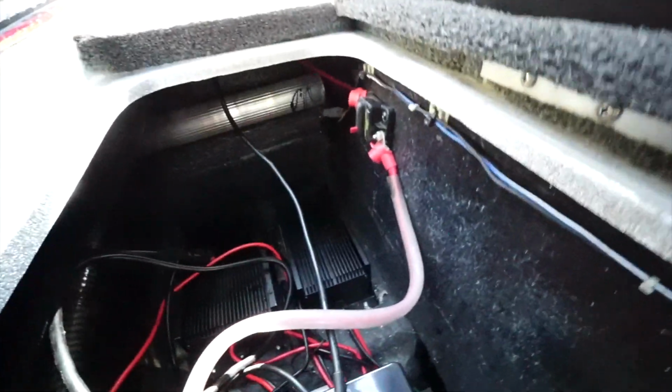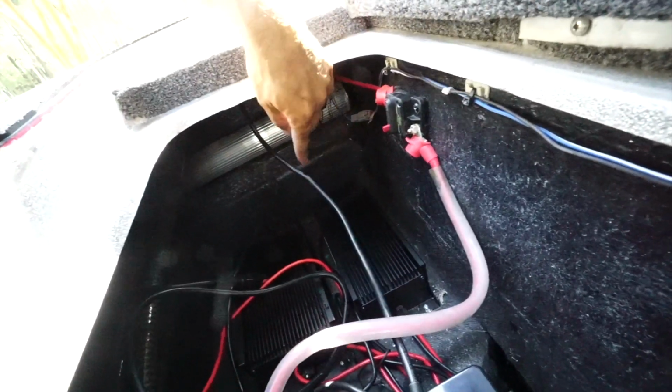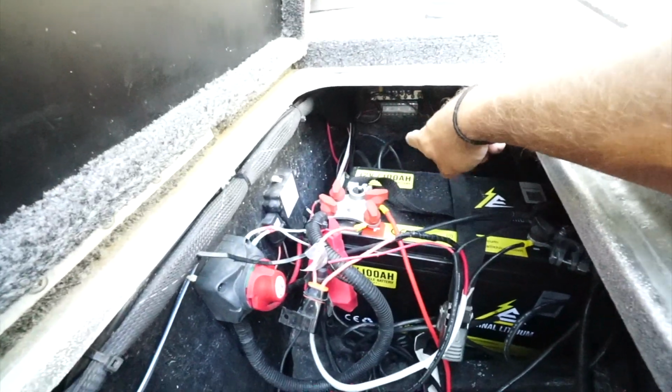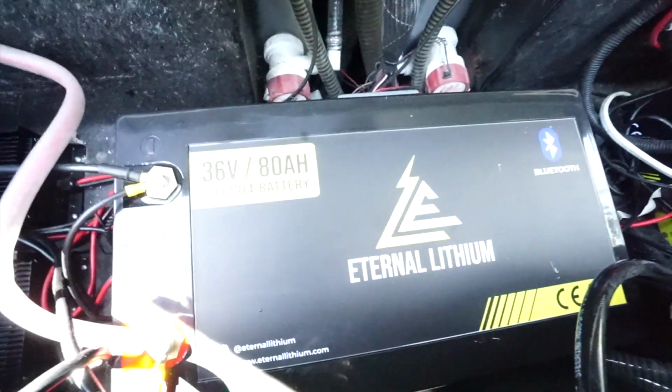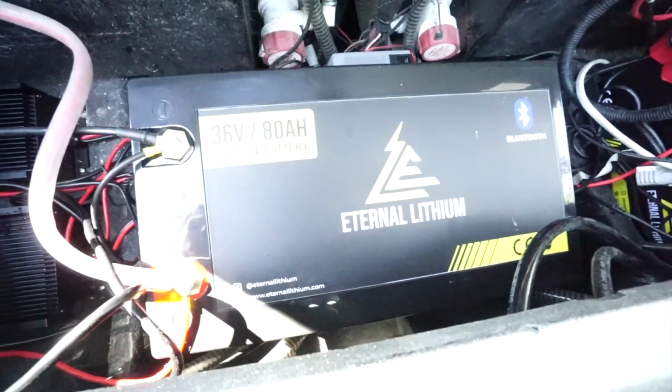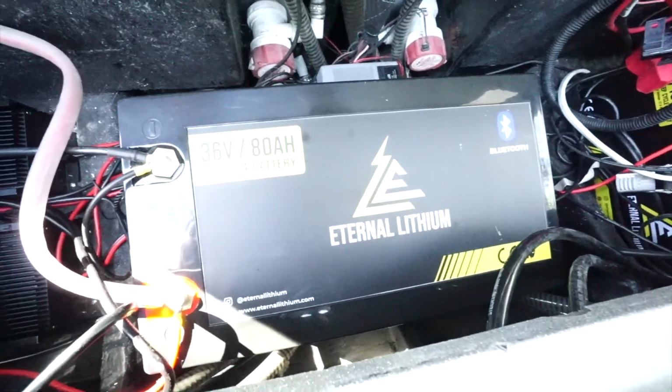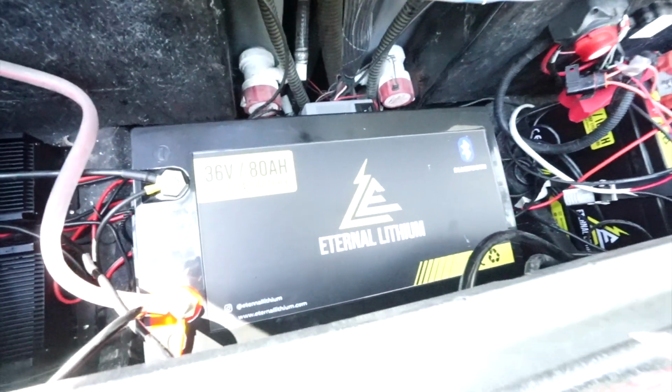So the way this used to be set up was I had 2 big 31 size lead acid batteries here, then I had my starting lead acid battery right there, and then another cranking battery over there. And then my charger for the battery system was right here as well. It was honestly probably close to half the size, or if not more, of this 36 volt battery, and it was crazy heavy, probably weighed the same. Let me show you this real quick.